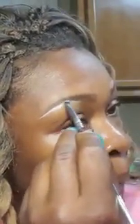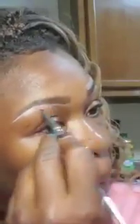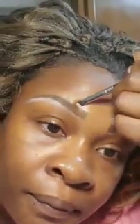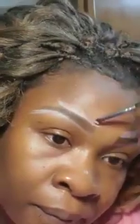Super quick and easy. Everything in one spot. And when I tell you the results in the end are absolutely marvelous, this is why whenever I'm ready to get my brows done, I can't do anything but pick up this palette.